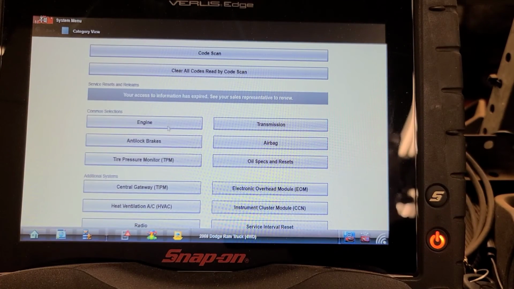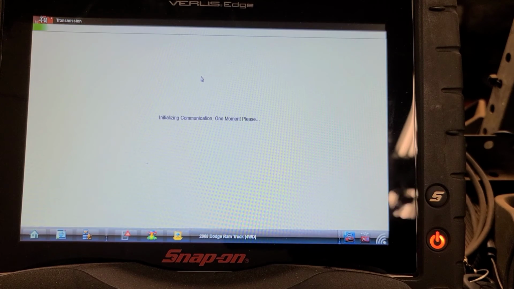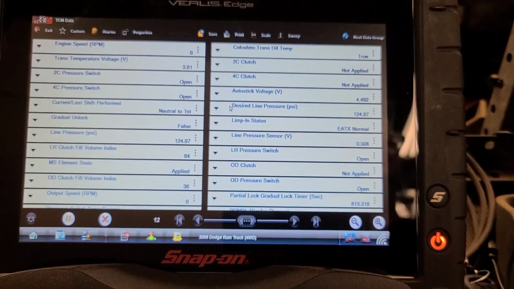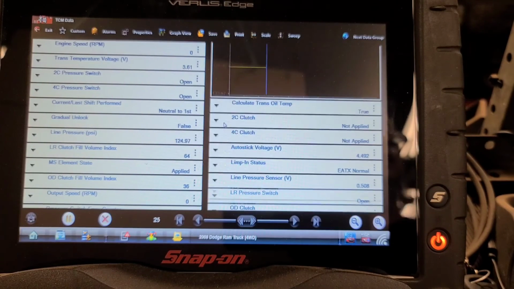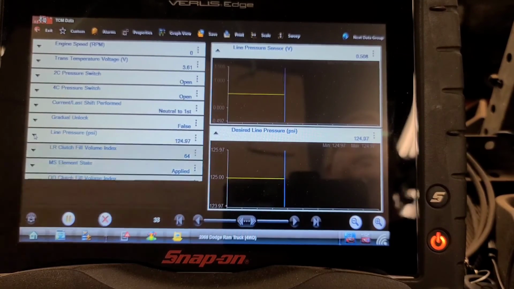Alright, we'll go back into the tranny. It's funny, the tranny data stays live with the ignition in accessory position. There's the desired line pressure in PSI, and the line pressure sensor voltage, and the line pressure actual PSI.